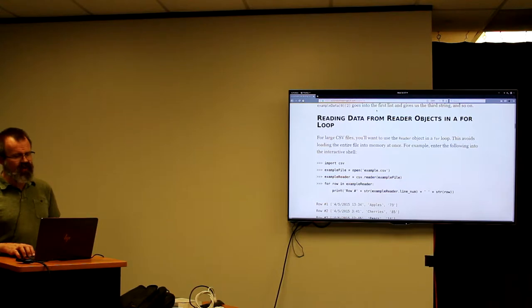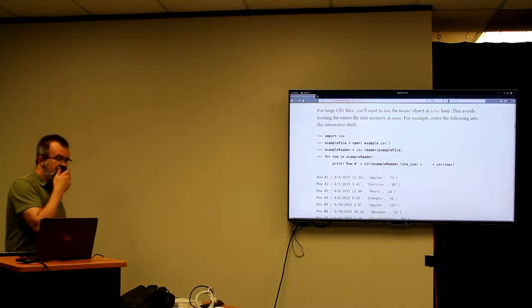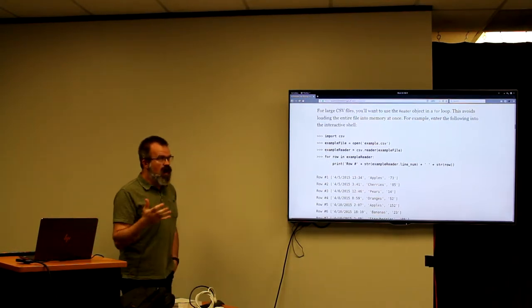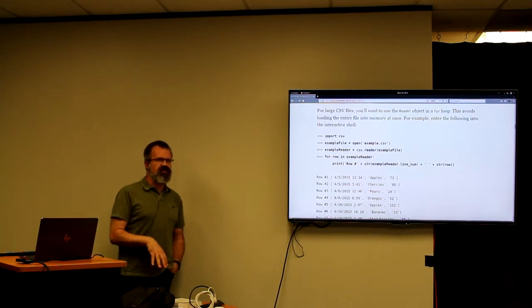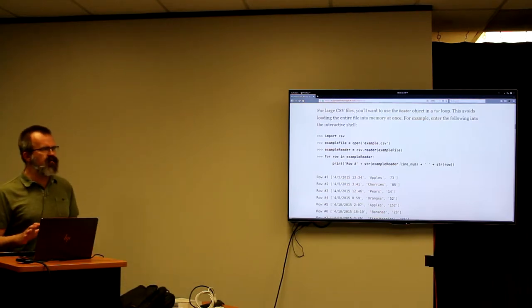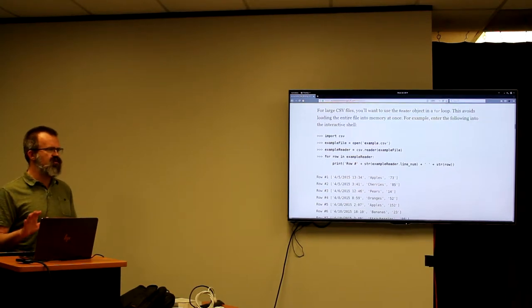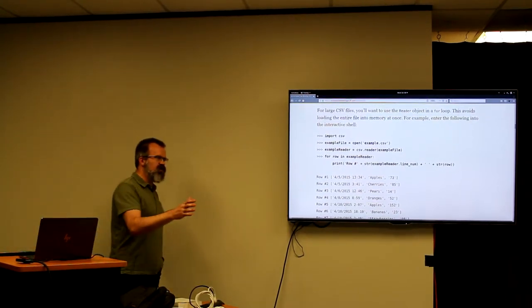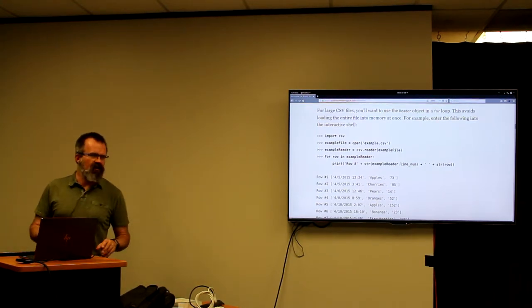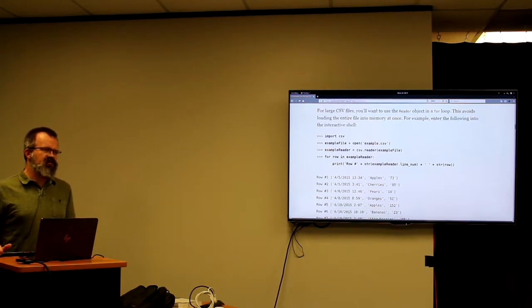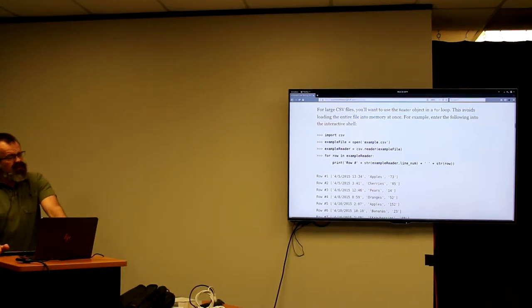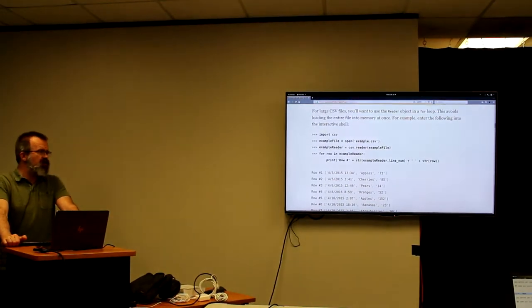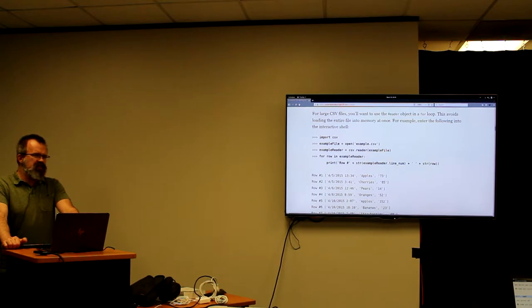Okay, so reading data from objects in a for loop. Sometimes it's useful to not read the entire file into an array at once and then start processing it. Who can think of a reason why it might not be a good idea? Size. Thank you. We live in the era of big data, and big data sometimes still comes in CSV files simply because of the portability of the format. And even if it's not all that big, if you're running through a file in order to find the maximum value of a column, it's terribly wasteful to hold every value in RAM at the same time.